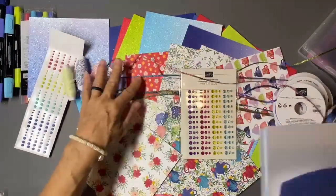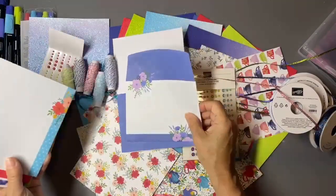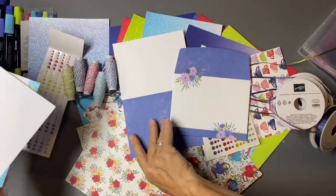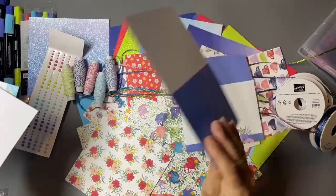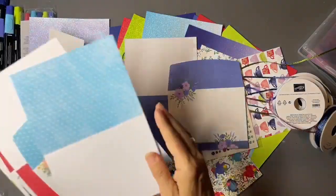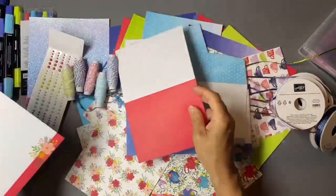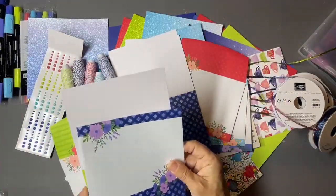And then lastly, as part of the whole suite of products in colors, are these beautiful note cards and envelopes. The note cards are printed on one side. The front would be the front of your card, and then they're white on the inside, which really reduces the amount of layering. And then the beautiful printed envelopes. So you've got these beautiful note cards that are going to be a part of that share.